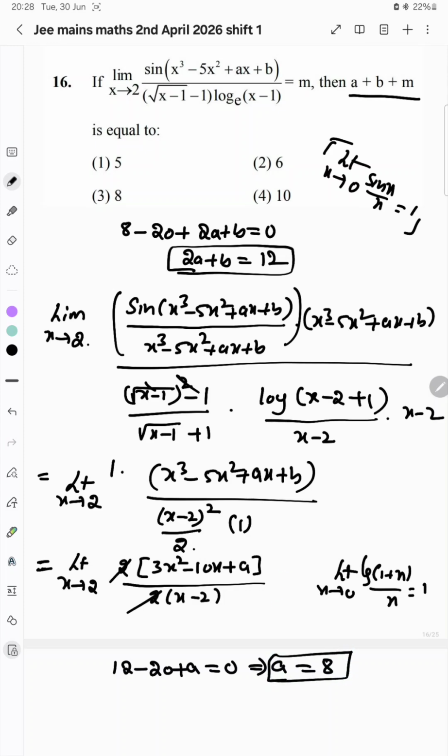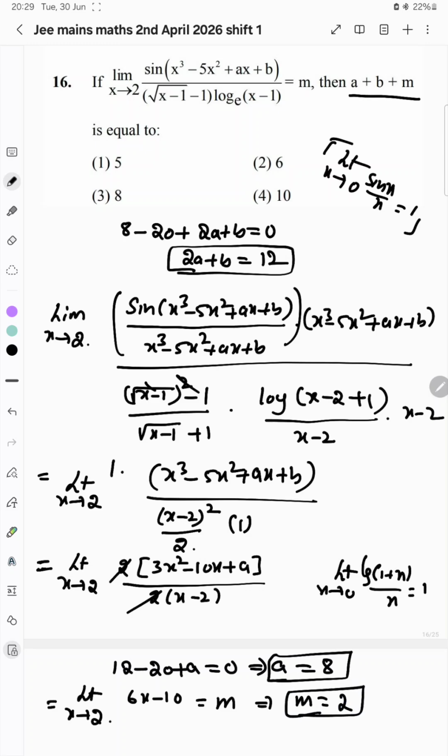Okay, next we can see, it is again L'Hospital rule we can apply, because numerator is 0, denominator is 0 coming. So limit x tends to 2, when we differentiate the numerator, we will get 6x minus 10, and the denominator is 1 only. So like this we will get. Now if you substitute x as 2, 6 twos are 12, 12 minus 10 is 2 we will get. That is the value of m actually. So the m value is finally 2.